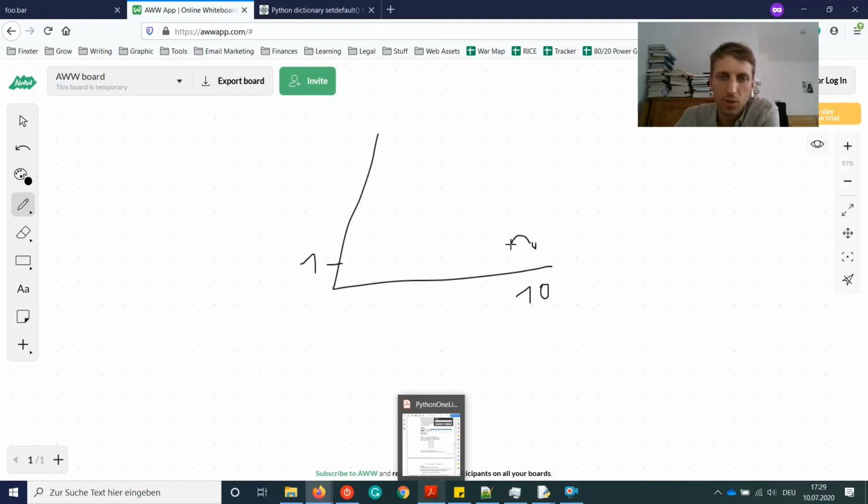Now we need to do one operation to reach 9, 8, 7, 6, 5, 4, 3, 2, 1. This is the point we want to reach. So how many operations do we have? We have 1, 2, 3, 4, 5, 6, 7, 8, 9 subtractions.